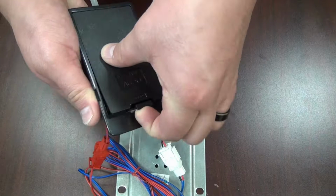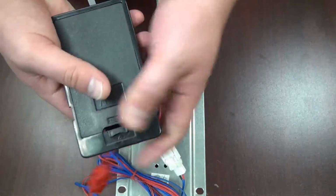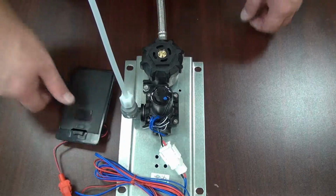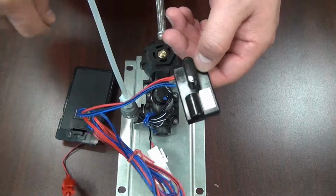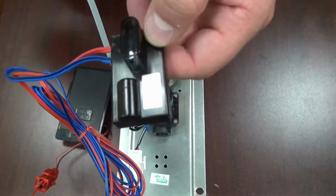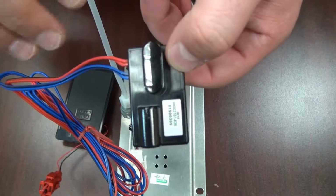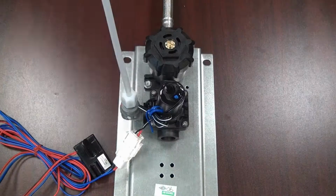Simple. Pull the cover off, put new batteries in, push the cover back on, and the batteries are now replaced, and you should have refreshed batteries. So now that the batteries are changed, when you put your hand in front of the eye sensor, you should only see one blinking light indicating that it's turning on, and as long as the hand is in front of the eye sensor, the water will come out.